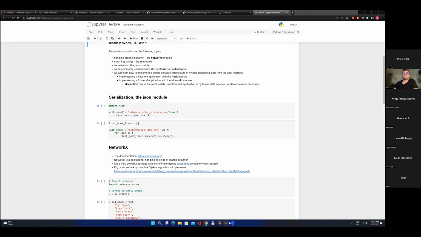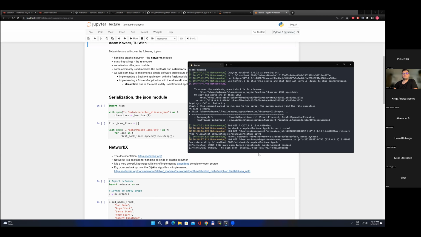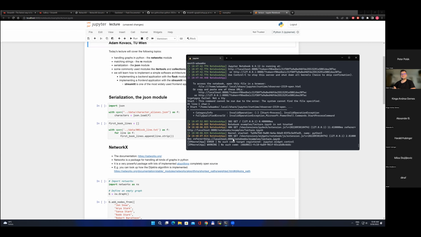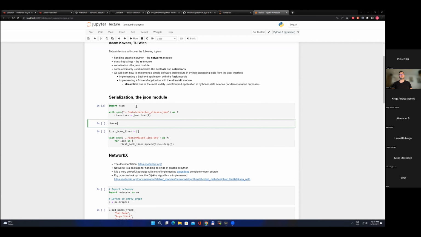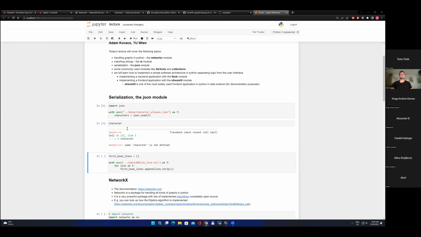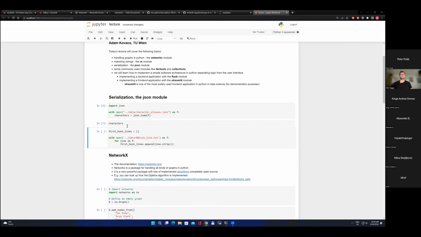The command for starting Jupyter notebook is jupyter notebook. Okay, for serializing JSON files to disk and then reading them from the disk, you will have the json package, and with that we can open the characters, for example.